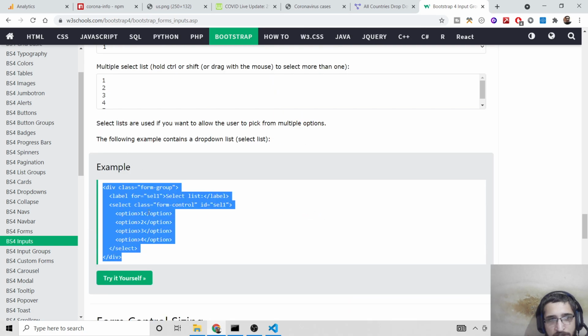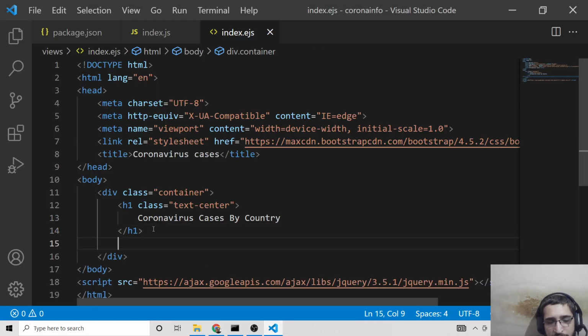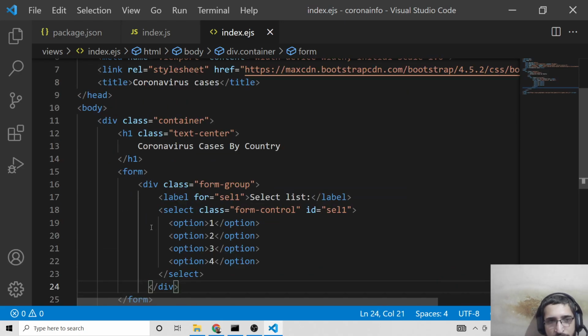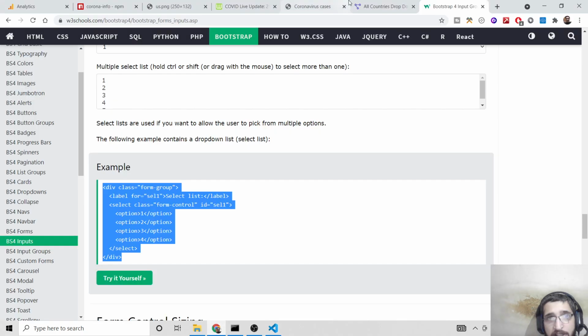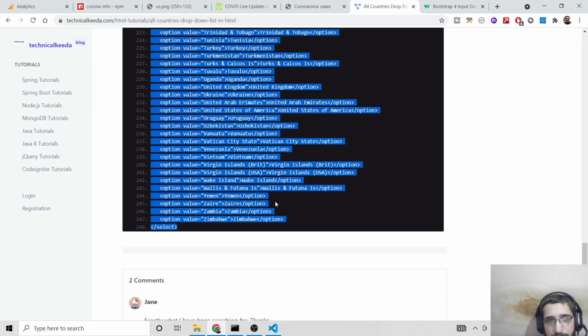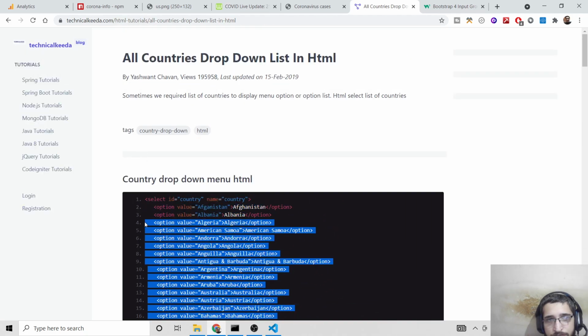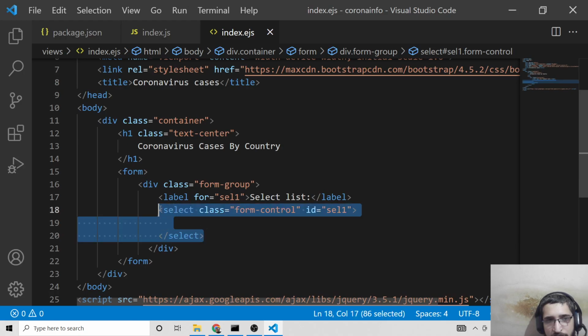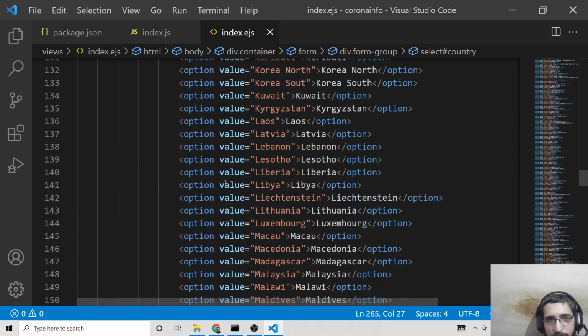So simply we just need to copy this, and here inside the form elements just declare a form and paste it. And here inside this options here, we need these options which we have copy pasted here. So here we can just copy this and paste it. So this is a select list for all the countries. So you can see it is there.